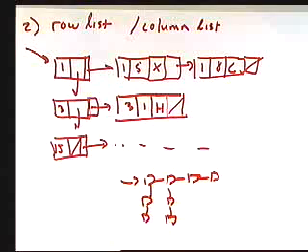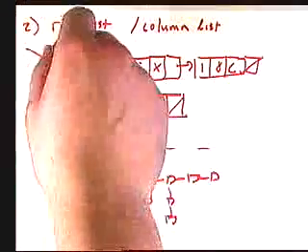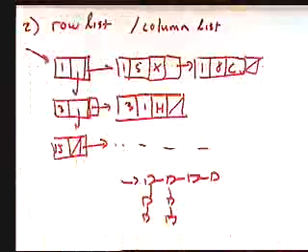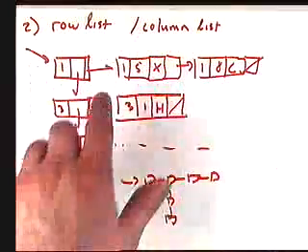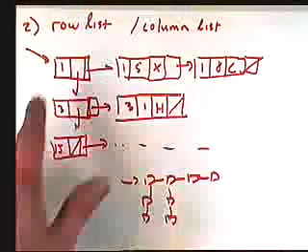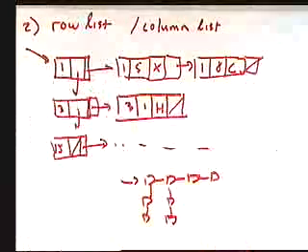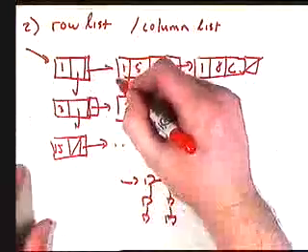Now, one of the things you may have noticed is we don't really need to store all the information we've got there. Once I hit this row and I start saying, oh, row 1, that's what I want, and I start traversing across this, I know everything in this list is row 1 because I wouldn't have entered this list unless I wanted row 1. I checked that number there and started traversing across there. So I don't really need to store the row number anymore.